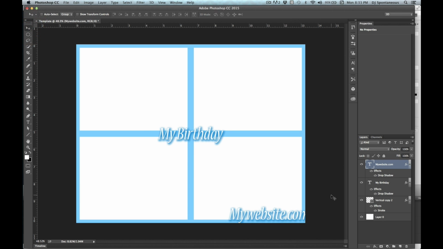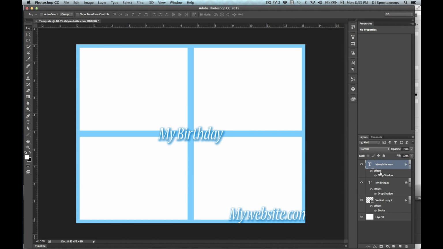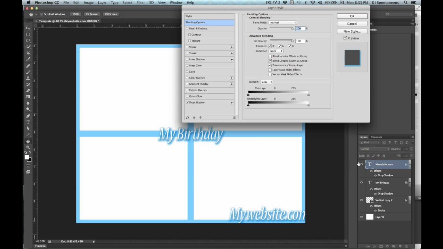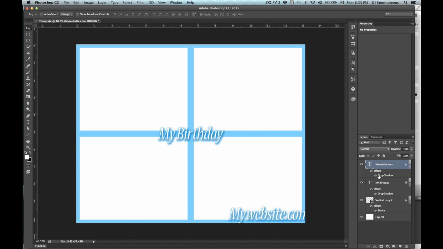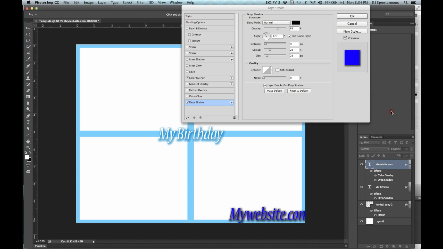So if you want to promote yourself, we can take that. Now we can take this one and we can change that particular color. Right here, this particular website is actually a white with a different color drop shadow. So what we can do is have a color overlay on it, and we'll change that to, let's say, a black. Looks blue right now, doesn't it?